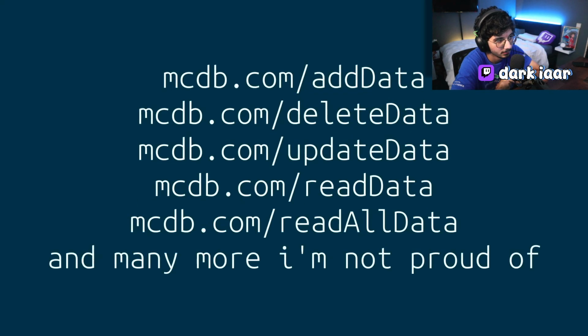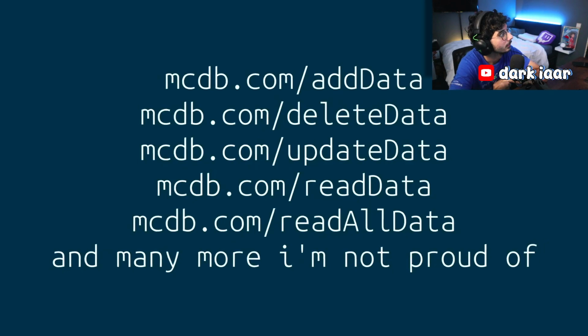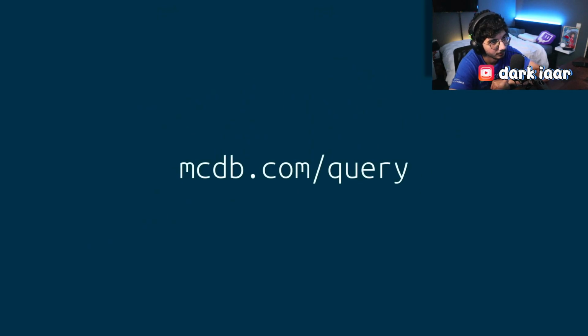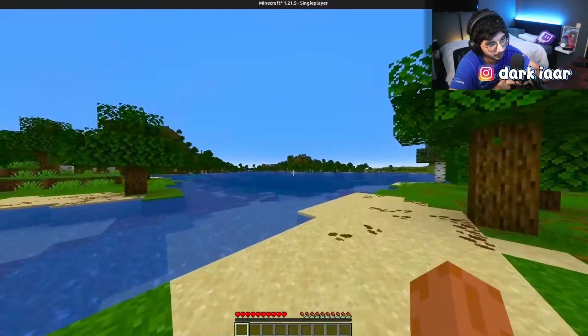Now that we're organizing our data into tables, we need to find a smarter way to send complicated requests to the server. That's why I'm going to condense all of our endpoints into one single endpoint, and then we'll start sending commands to that endpoint. This will be similar to how Minecraft's command system works.